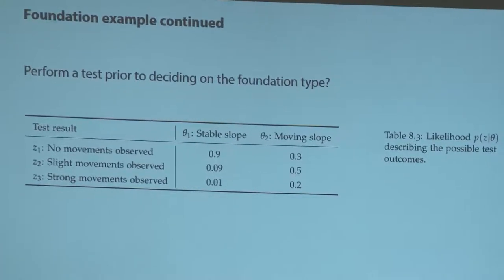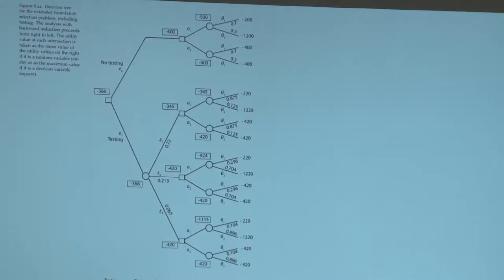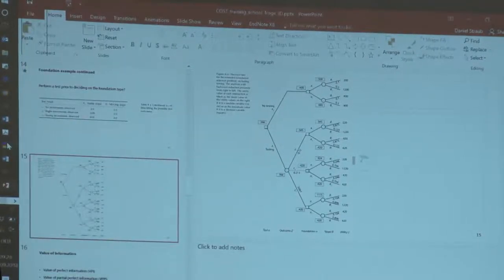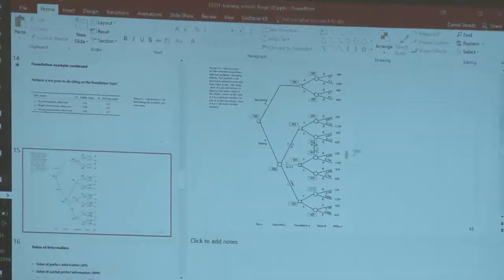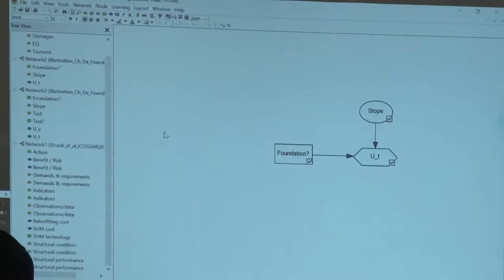And with this, we can either go and solve the decision tree, which is what Sebastian showed yesterday. In this case, the decision tree looks like this. Here, in the lecture notes, is the solution, so you can find it there if you are interested. Or you can use the influence diagram to solve it, and I'm doing the second, of course. I'm showing you how easy that is for such a simple example. Solving the tree is kind of annoying and needs some work. It's not super difficult, but with the influence diagram, it becomes very simple.